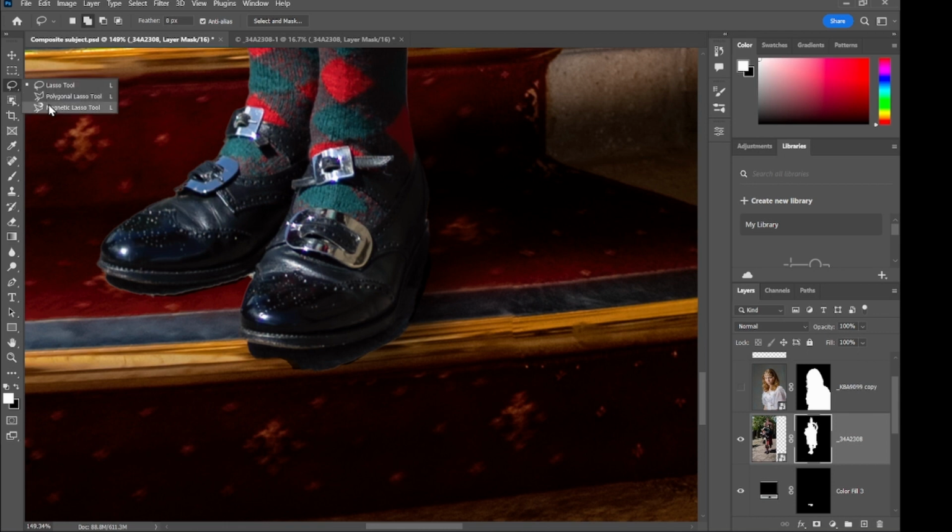So again, quick and dirty, let's just cut around his shoes. I'm using a magnetic lasso tool just for speed. Not that quick because there's not much difference between the two of them. There we go. And come around here.